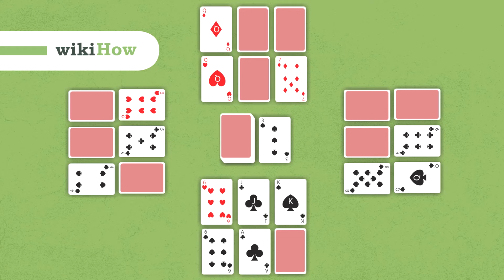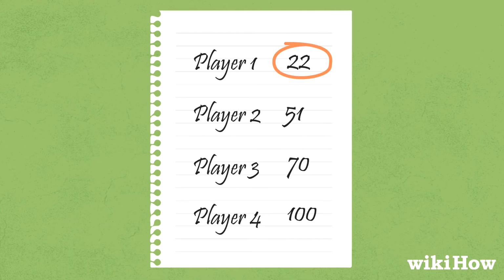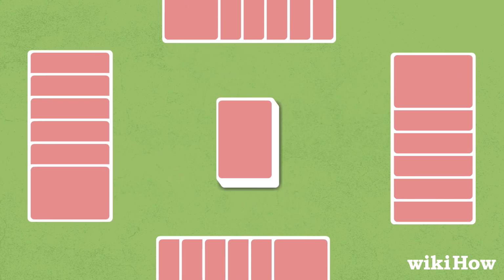Golf is a 4-player card game played with a standard 52-card deck and 2 jokers. The goal of the game is to earn the lowest number of points possible over the course of 9 rounds, called holes. To set the game up, the dealer shuffles the deck together and deals 6 cards to each player face down. Players do not look at the cards they are dealt.